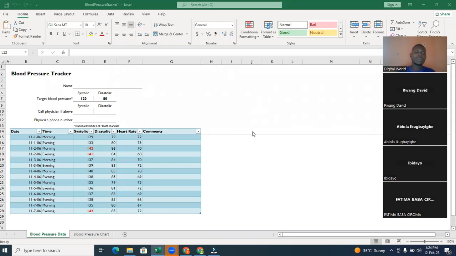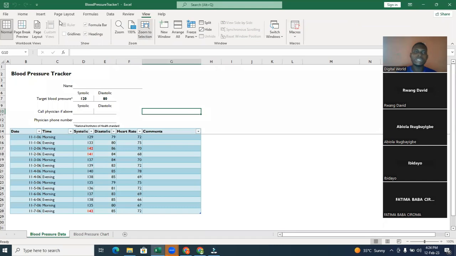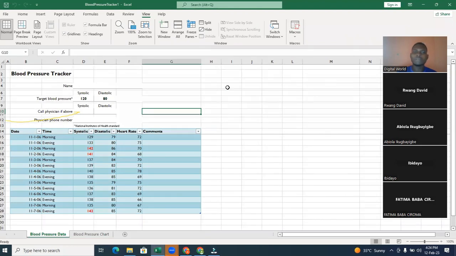Now, what you are seeing, the way you see it now, is that they've turned off the grid line. What you see here is called the grid line. How can you turn it off and on again? You can come to View right here. Do you see? I have formula bar and I have headings. Here I have grid line. My grid line is turned off. So if I turn it back on, now I have my grid line.